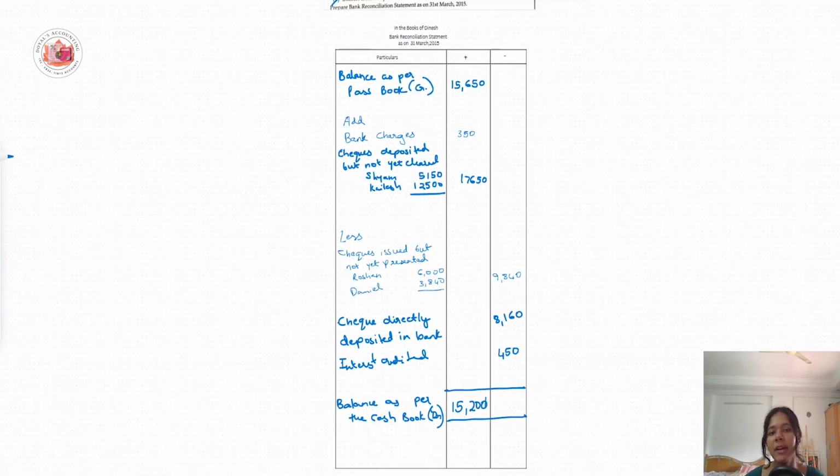So if you have realized, case 2 computation is just the opposite of case 1 computation. You don't need to get confused. You just see from where we are starting. Are we starting with the cash book or are we starting with the passbook? And if we are starting with the cash book, adjust all the transactions and the reconciliations keeping in mind the cash book, and similarly for the passbook. Just a little bit of common sense and logical reasoning with a lot of practice, you will sail through BRS.